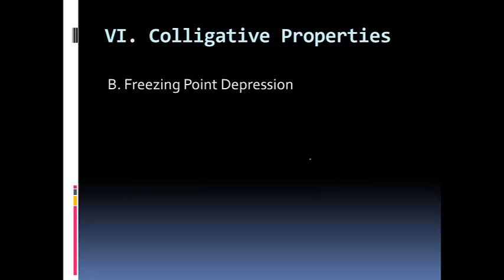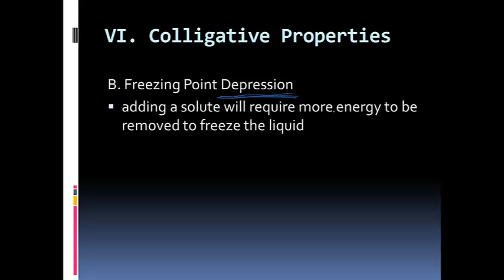Freezing point depression. When you add a solute to a solvent, the solution's freezing point depresses, meaning it gets lowered. Adding a solute basically requires more energy to be removed to freeze the liquid, which means you have to take out more energy, which means the temperature gets lower. So the freezing point will be lower than normal. Don't forget, freezing point is also the same as the melting point.